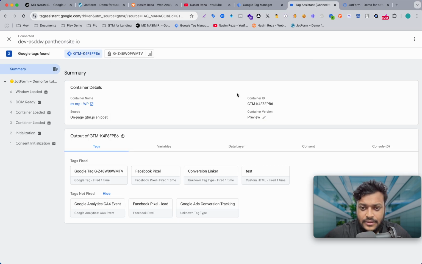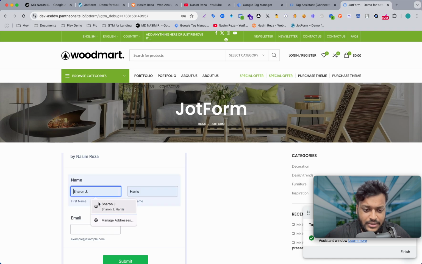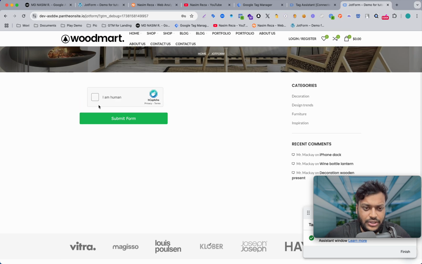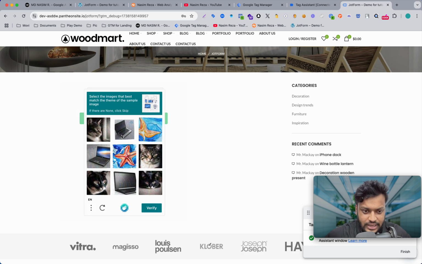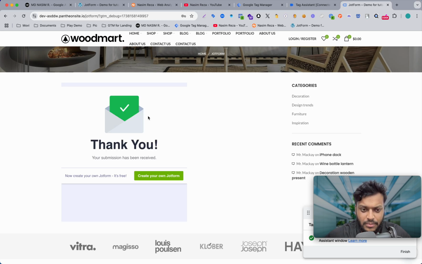Let's submit this form again. Of course we need to prove we are human, so select laptop and verify, and hit the submit form button.